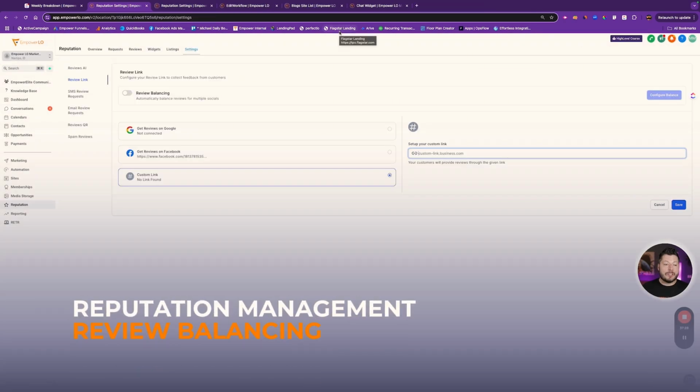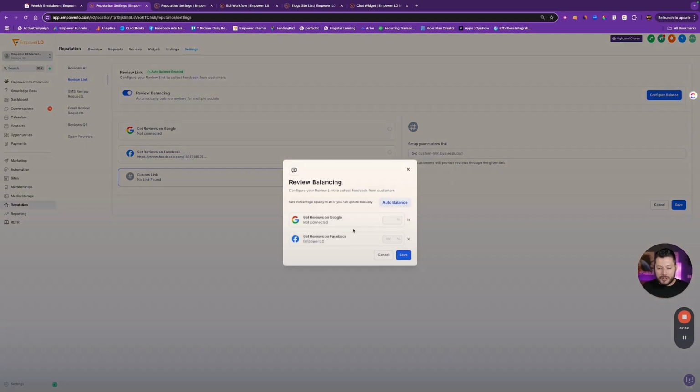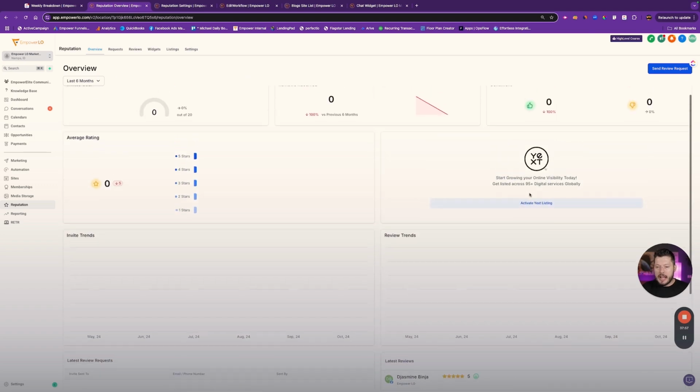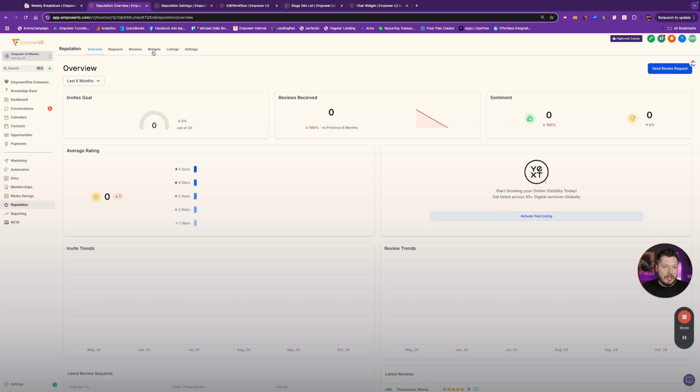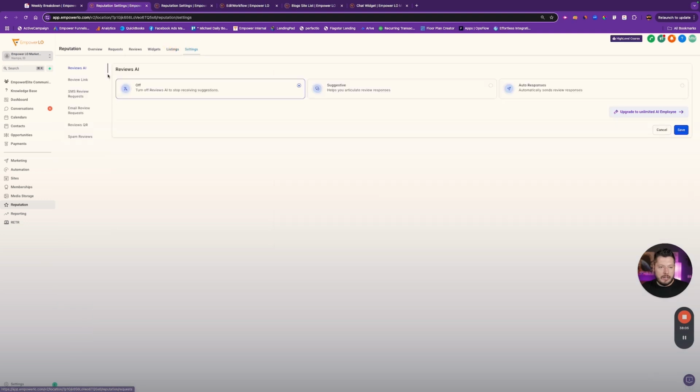All right, next up, updates to reputation management, specifically the ability to do review balancing. So essentially you can come in here and add your different review providers, and then you can select review balancing, and you can essentially balance between the number of different review providers that you have. And there's other types of accounts that you can configure in here as well. Let me see if we go into overview here. I'm not 100% sure. Okay, so Yext allows you to integrate more. So anyways, you come in here, you can select different listings. There we go. Select different providers, and then you can balance them.